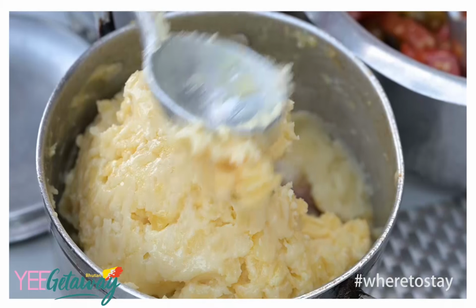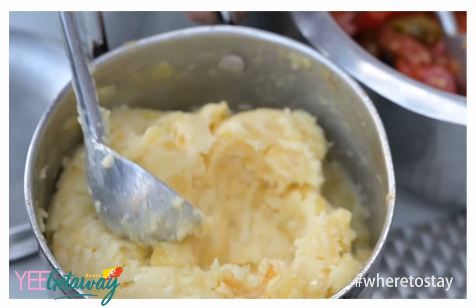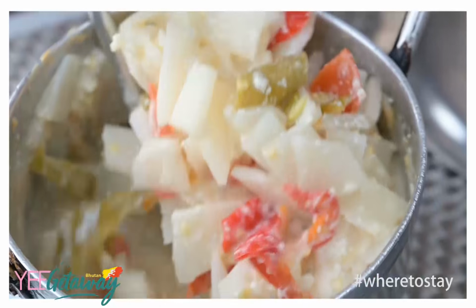How do guests react to traditional, authentic Bhutanese food? Because you know a lot of hotels tone down the flavors. Many people say that they've been traveling all over Bhutan, and the food here is very tasty. So I tell them this is authentic Bhutanese food, and wherever you're eating, you're mostly eating semi-continental, mixed with Bhutanese and continental food. Some of the tourists are also saying that they're paying so much money coming to Bhutan and they end up eating continental, and this is what they've been missing, and they really enjoy it. Sometimes I cook chili for 7-8 people, and it is eaten by 2 tourists. So sometimes we have to cook it again, because they really enjoy the chili.